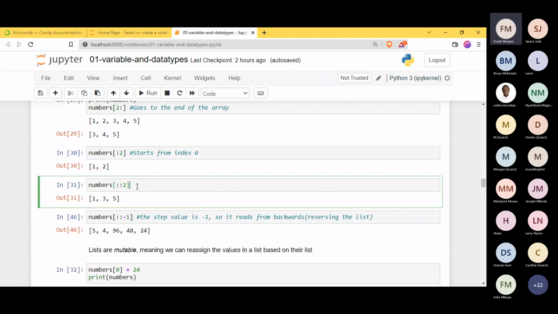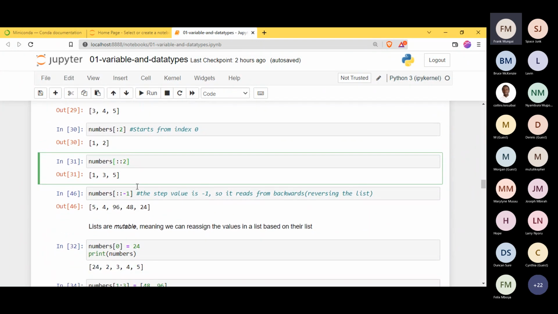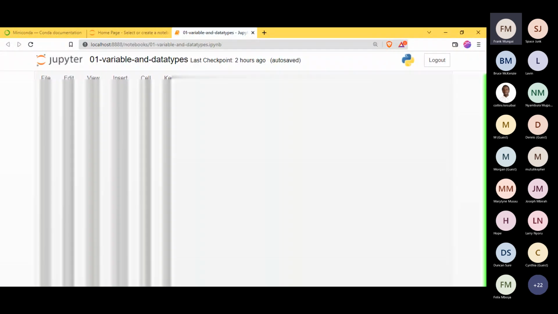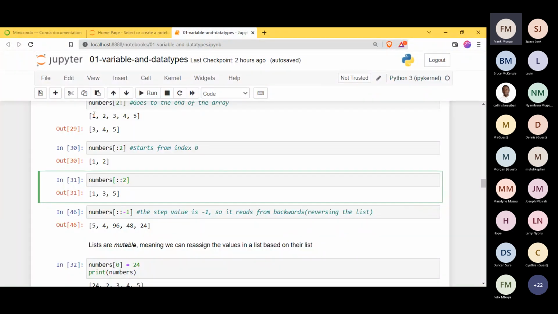And then here's another example of slicing. Here we don't provide the start index, we don't provide the end index, but we provide the step size of 2. What that simply means is that instead of making a step of 1, which basically gets all the items, if we use a step of 2, it skips alternatingly, so that we have 1 and then 3 and then 5 as our output. Slicing is very useful.